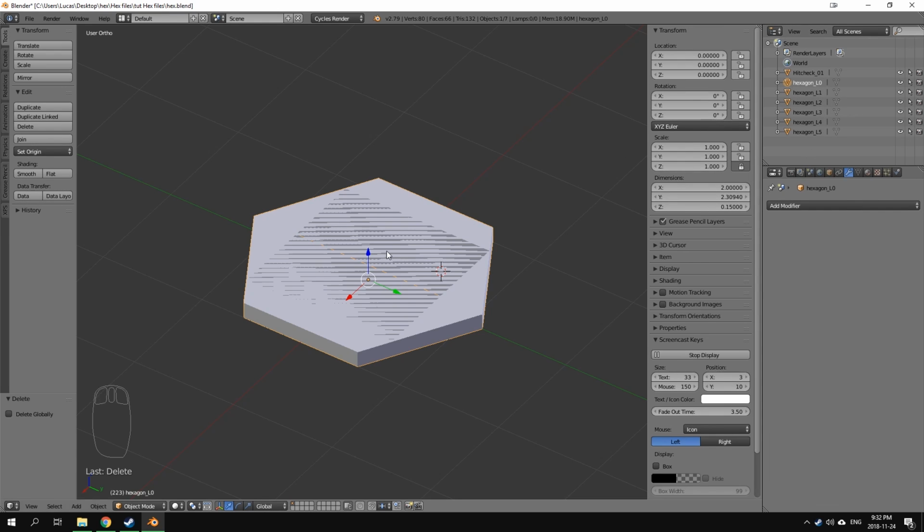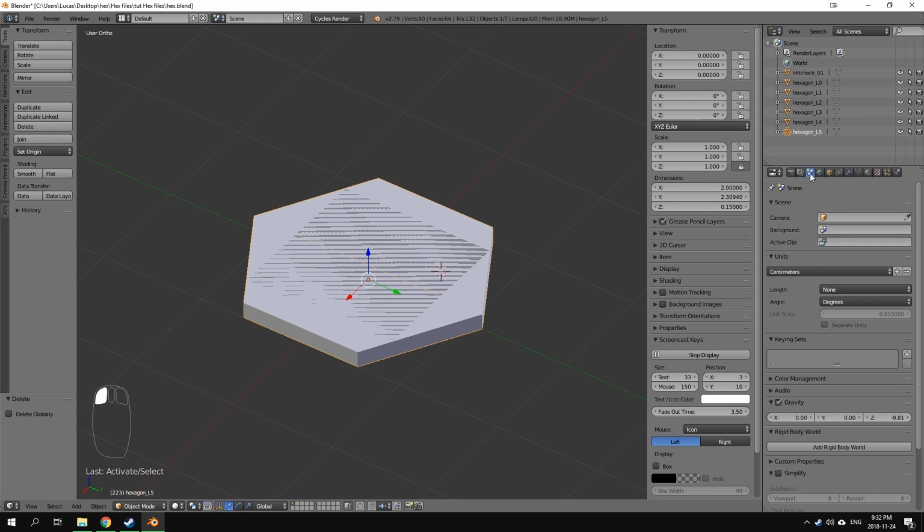Okay, now we're almost done. Now what we need to do is make sure that our object is in the right scale. So what I mean by that is if we go to the Scene tab here, we can see our units. And I've already set my units. Well, no, I haven't actually. My units are none right now.